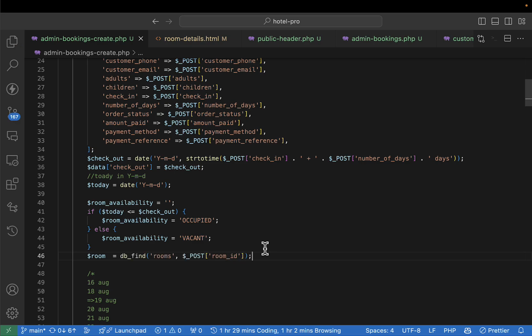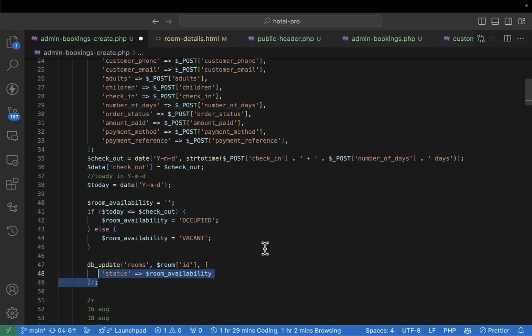Then we just update db update rooms, set rooms, and put here the room id, and then put availability. We don't even need to get the room, we can just simply say db update and then set room. So we put here the post room id, and then we update the room like that. So the room should now be set to be occupied at this point.